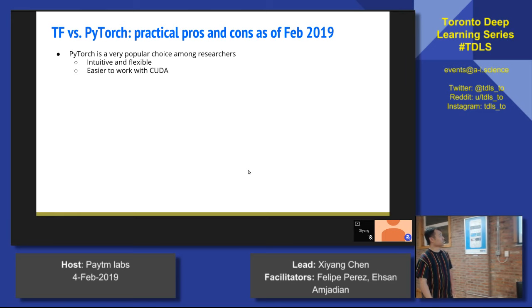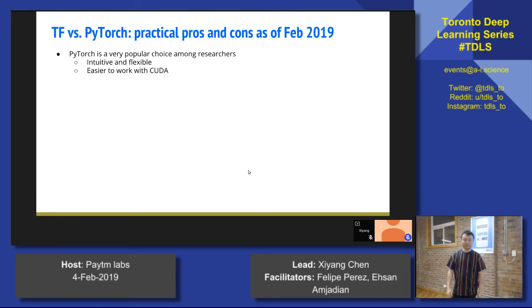First of all, PyTorch is really popular among researchers, mostly due to its flexibility, as opposed to traditional TensorFlow where you have to construct a static graph. So there's a layer of indirection and abstraction. And if you look at how it interfaces with CUDA, I don't know why, but it just feels a lot faster. However, TensorFlow is usually perceived as more production-friendly and production-ready. However, PyTorch, I think, is rapidly catching up.